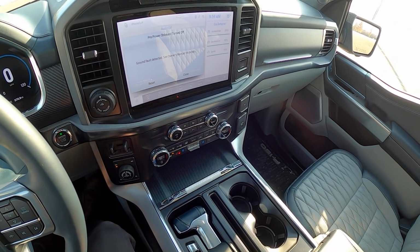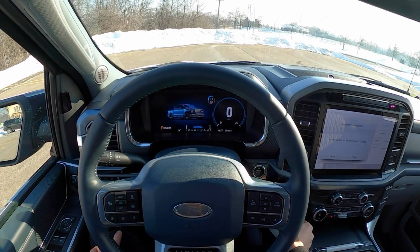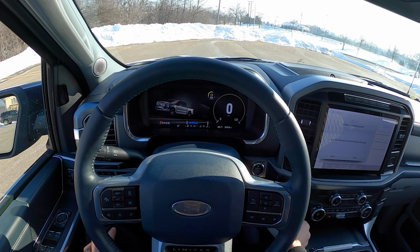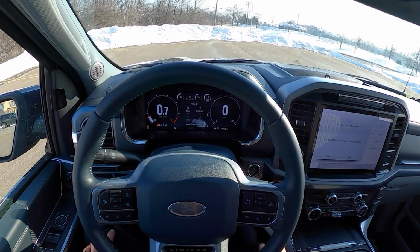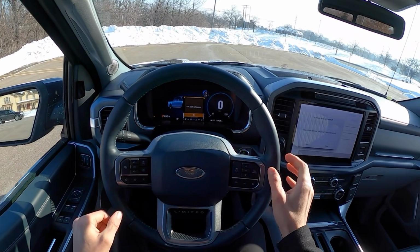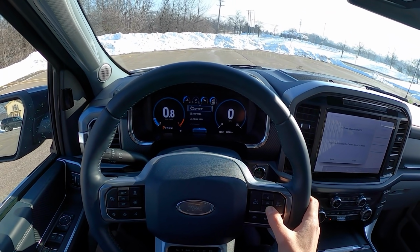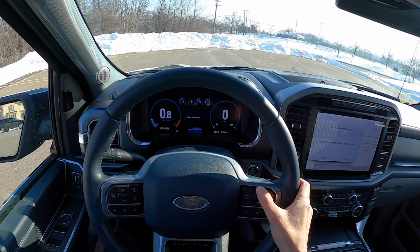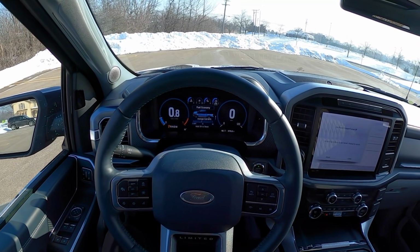Lots of buttons and knobs for climate control. Well done, Ford. You can change all of your drive modes down here. And you get a cool little animation with each one, showing you where and what it does. And sport mode will even change you into four-wheel drive auto, which is kind of cool. We're just gonna leave it in normal mode today, I think, for the most part. So you've got this fully digital gauge cluster right here. You can see your fuel economy, so many different menus and information displays. You can really kind of go deep in here and get lost in information, but lots of settings, etc. You guys get the idea.